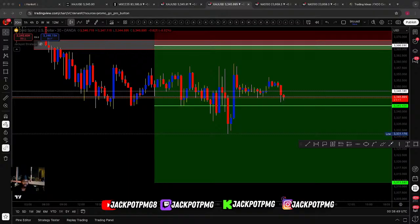Sometimes I like to draw on the screen to really show you guys what I'm talking about. And gold is definitely going to make a move, guys. I'm waiting a little bit to see how I'm going to execute, because the old me would be all over the place right now, kind of frustrated too, but also getting profits. But I'm going to show you guys real quick. Hold on.